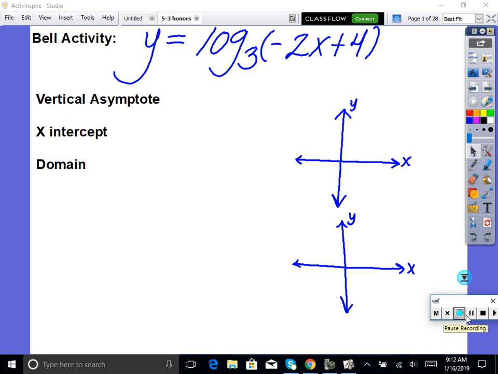You have to be able to graph a logarithm correctly, you guys, and it's not hard, as long as you know what you're doing. We did one example last time, so I'm not asking you to graph this one. There's a lot of interesting things in this shifted logarithm that we're going to talk about, but I am just asking you vertical asymptotes, x-intercepts, and domain. But we will talk about how you would graph it if you were asked to.